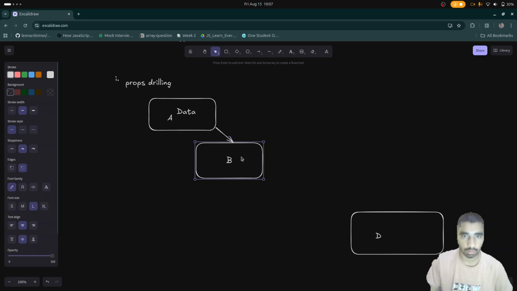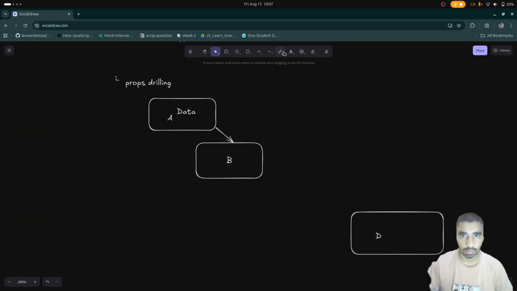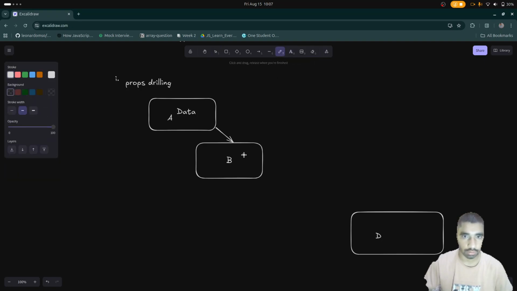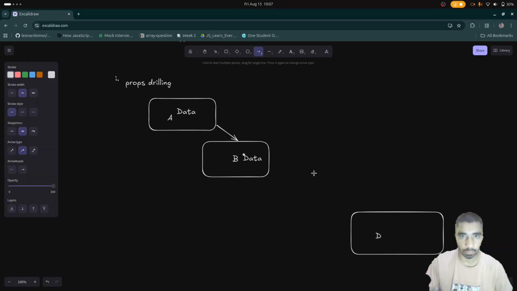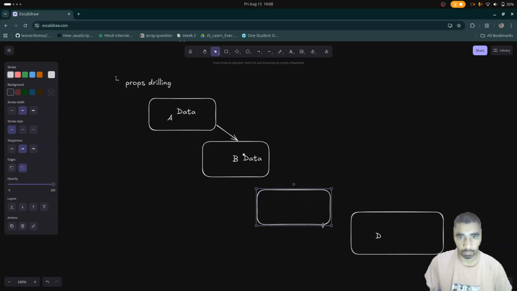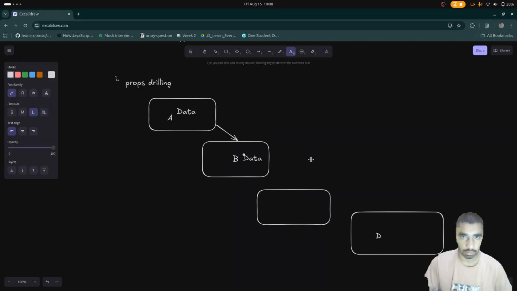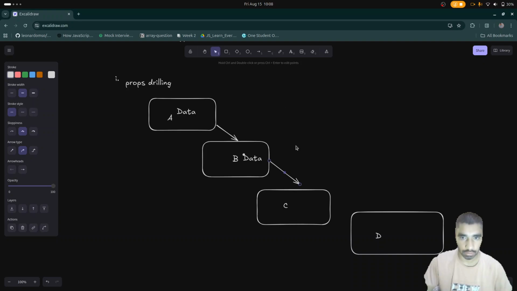Now the data comes to component B, and we have to share that data with component C. So here we define component C, and the data comes from component B to component C, and we name it data.